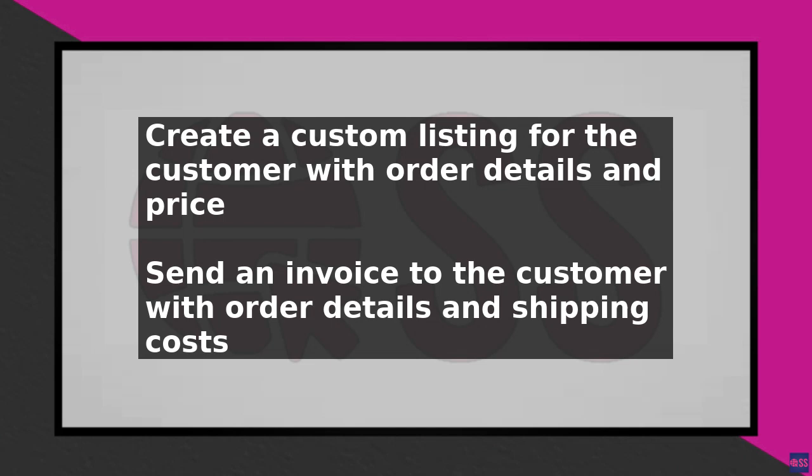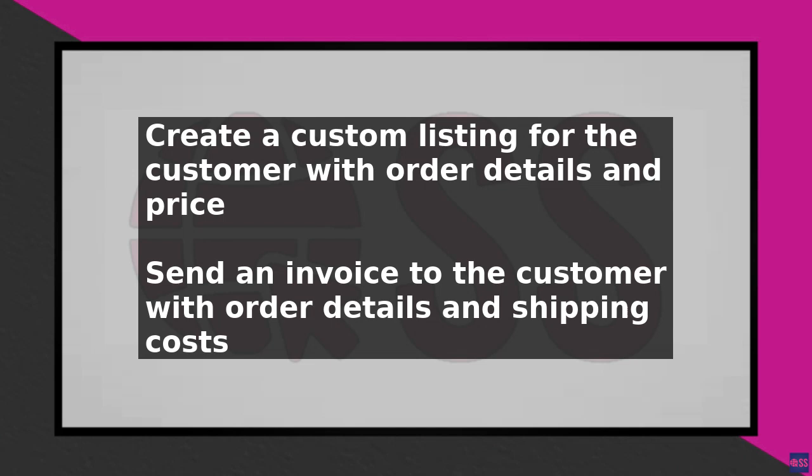After you have created the custom listing, you can send an invoice to the customer. Make sure to include all the details of the order, including the price and any shipping costs. The customer can then pay for the order through the invoice, and you can start working on the custom order.